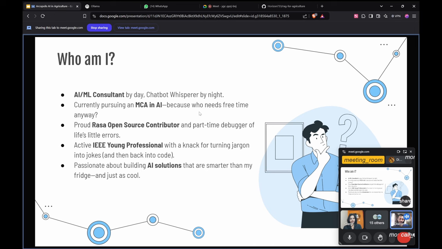So apart from that, I also do open source contribution. Back in October this year, you might have heard about Hacktoberfest. Try to do open source contribution, it will help you to get a job and also to get something in the market. And as I'm here being an IEEE member as a young professional, I literally love to mentor and to speak about things which I know about. I usually don't speak about things which I don't know about.